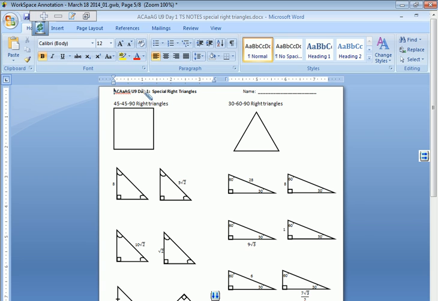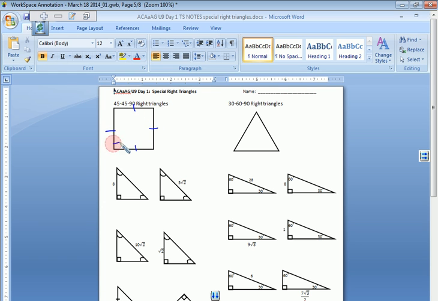in addition to the Pythagorean theorem, we're going to work with 2 other special types of right triangles. The first one that we're going to look at is called a 45-45-90, which is the same as an isosceles right triangle. And the second triangle that we're going to look at is a 30-60-90. All right, we're going to derive this pattern that works for all 45-45-90 right triangles, and we're going to start with a square. So I'm going to mark this like it's a square.